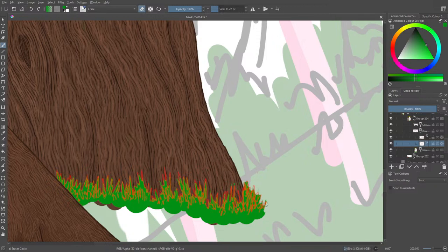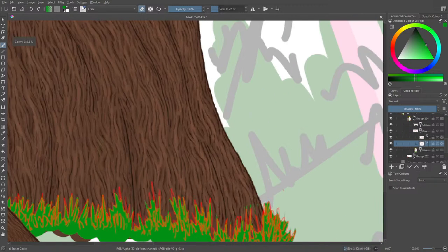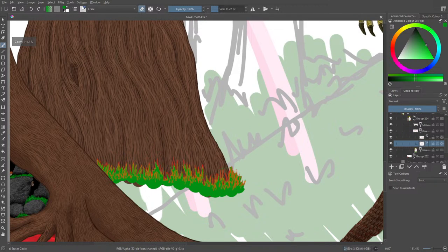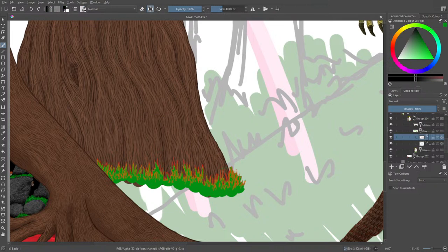Alright, so we can now see that this is grass, and see how this implements the thing, or do I need to go for the old-fashioned way of having big ones and then tiny ones around it. So what we're gonna do now is a very smart move. We're gonna do alpha, and we're coloring it in with black. Oh yeah, look at that. We have suddenly created grass without anybody noticing.